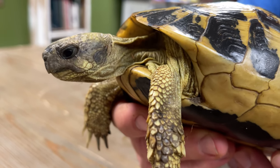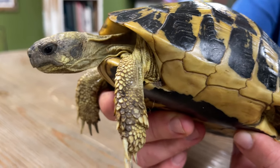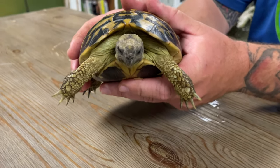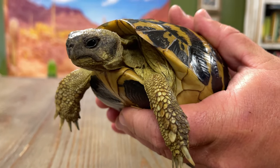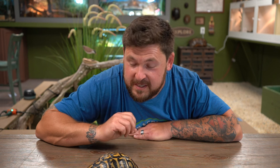There are several defining traits that help separate the Western Hermit's tortoise from other Hermit's tortoises, and in fact, years back, this animal was almost accepted as a full species. It's been tentatively rejected and will be looked at again, but this really is a different animal in terms of reproduction, looks, and even the shape of the head. The bone structure is different from that of an Eastern Hermit's. Won't get carried away, you guys can use that website again to go ahead and look at all that, and we will be doing a really in-depth video about these guys, which I'm really excited about.